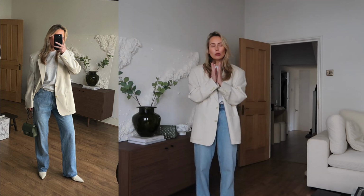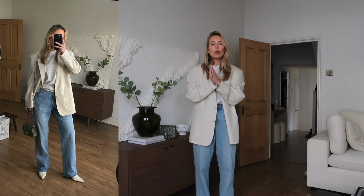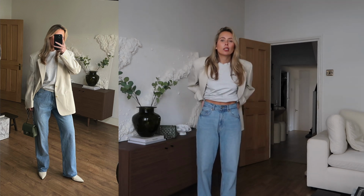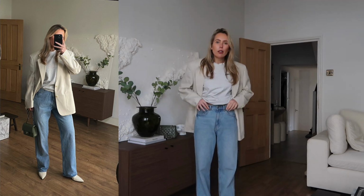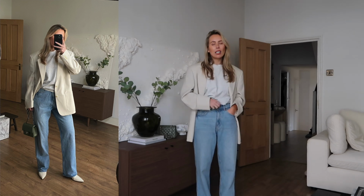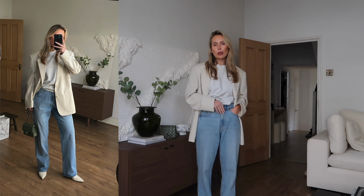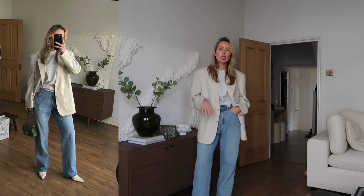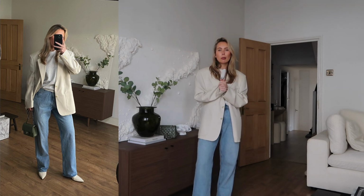I can't warm to the skinny jean theme. My body shape just doesn't suit skinny jeans, so I'm all for a baggy boyfriend fit or a mum jean. So these are great because they fit great around the waist, cinch you in, but then they've still got the loose fit. And they were super affordable. They were from H&M. I think they're around $25.99. And then I've just styled it with a grey t-shirt and an oversized cream blazer.